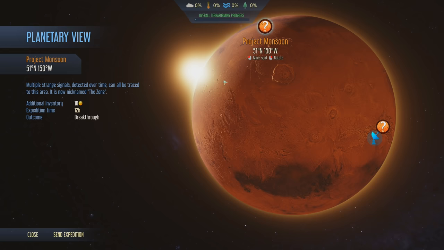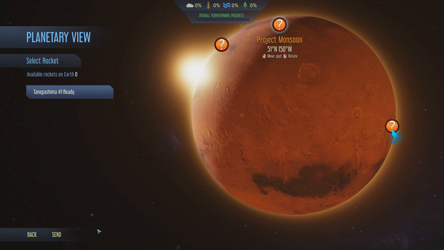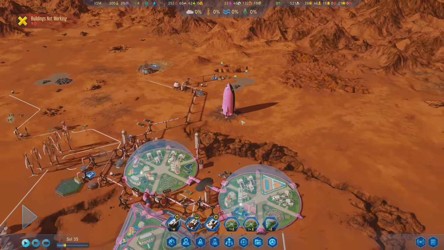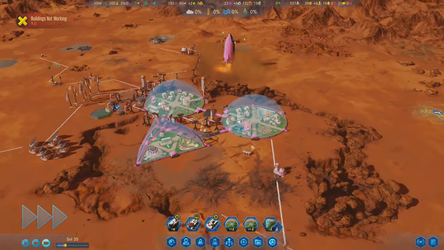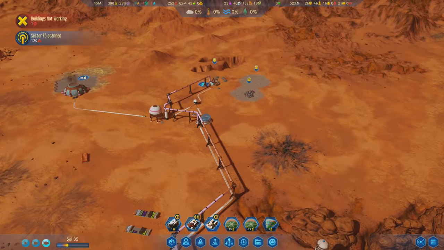More resources. A breakthrough if we bring 10 drones. This is what I want. A breakthrough for 10 drones. Yeah, this. We're gonna send that. Off you go. 10 drones stored. Away you go, little rocket. Go get me that breakthrough. My goodness, that sounds awesome. Sector scanned.